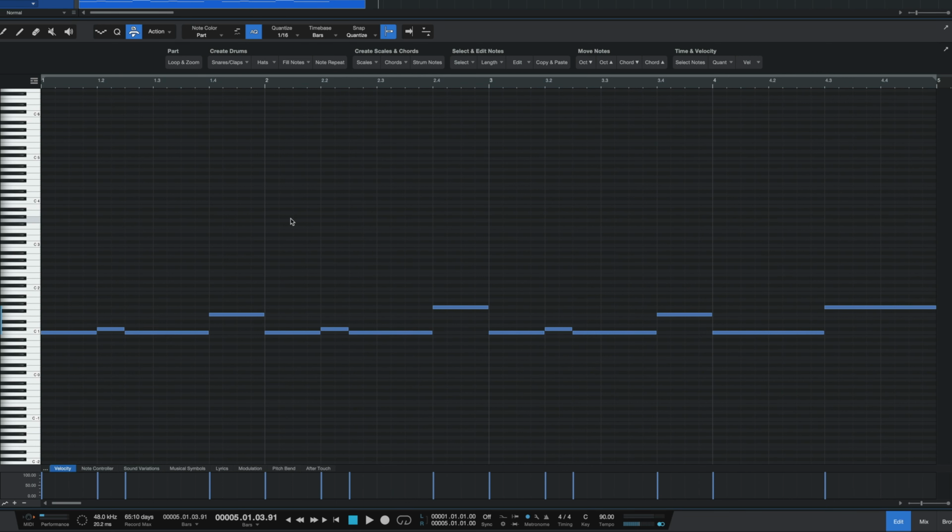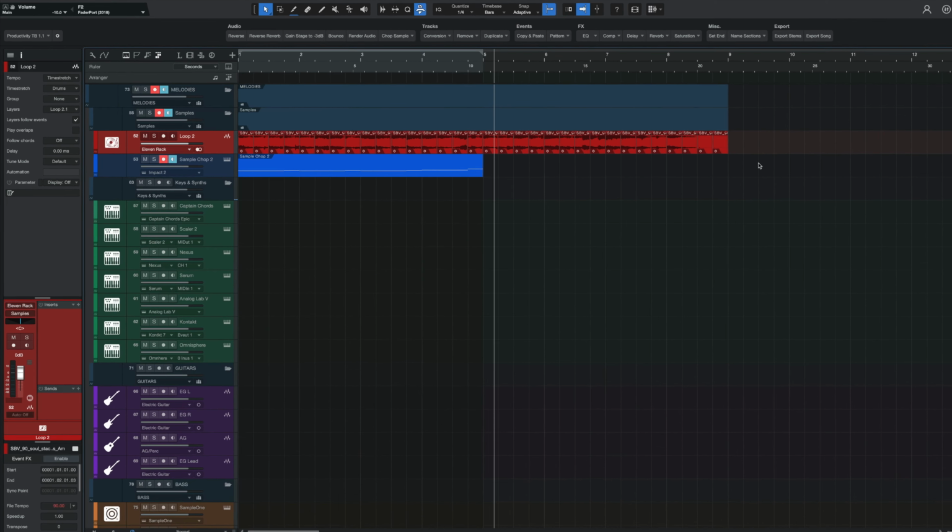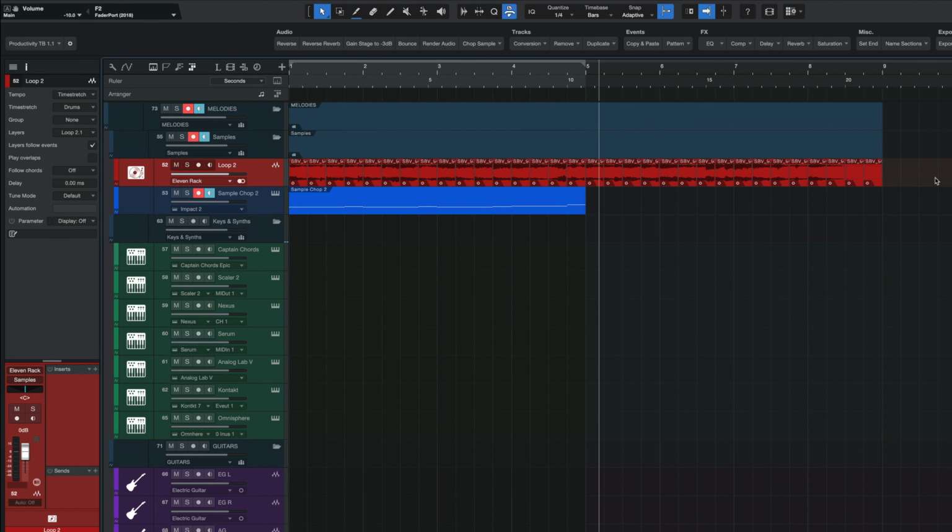So as you can hear, the vibe has changed a bit, but the overall structure has remained the same. We still have the A-B-A-C structure, and it still works well. So as mentioned, this is by far my favorite chopping structure, but let me show you another good one, and that is the A-A-A-B structure. For this one, I've brought in another sample that I've also used in a previous video, but the original sounds like this.